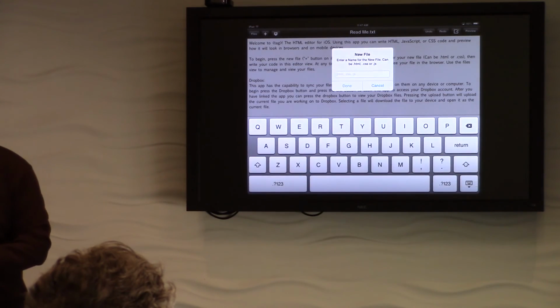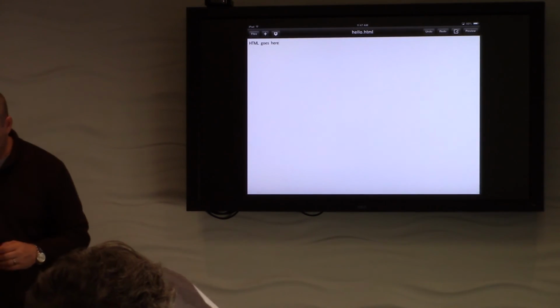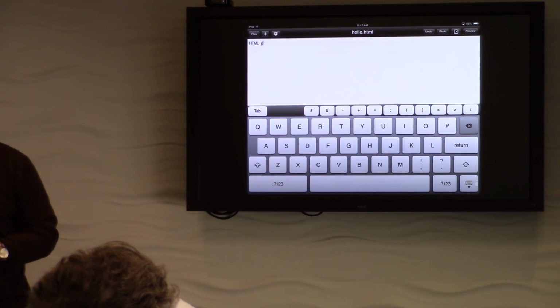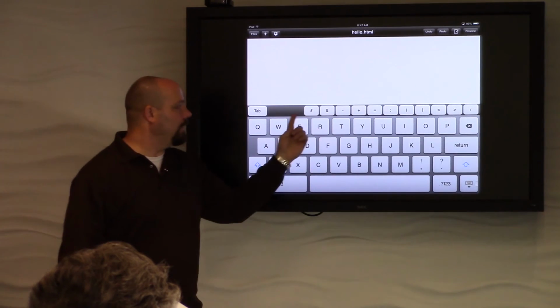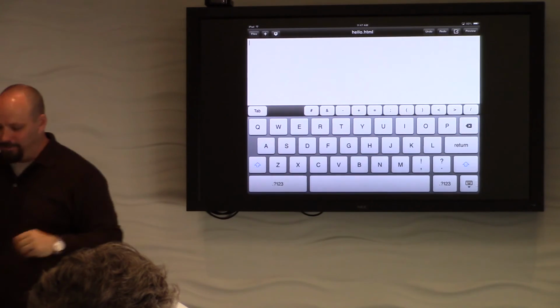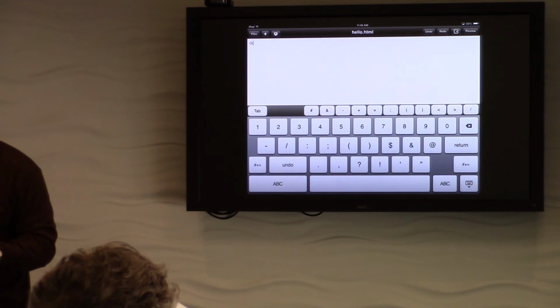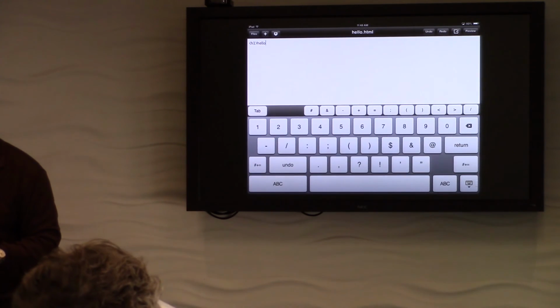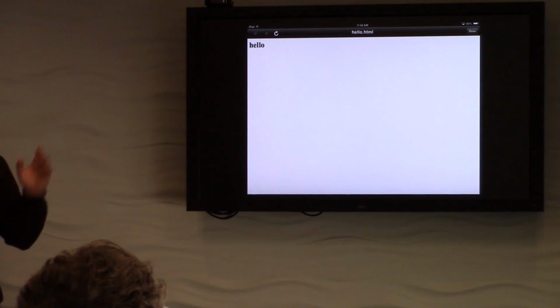So I'll create a new file. Your HTML goes here. And again, these guys and gals have included an awesome common character row for us, right? So we can do the whole thing, and I'm obviously skipping some things here because you should declare doc type and whatnot. Right, and then preview. Yay!